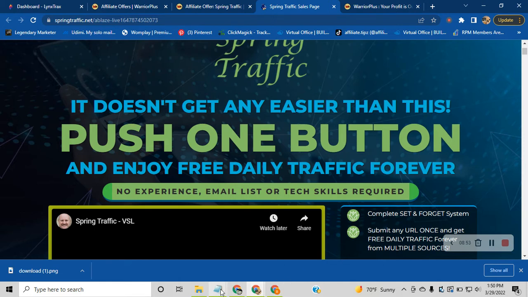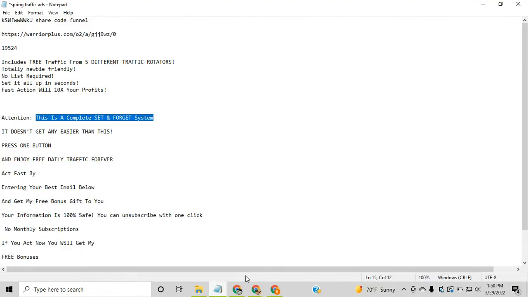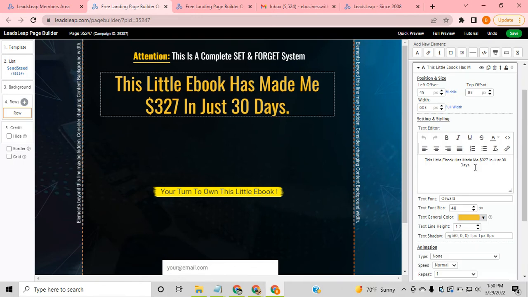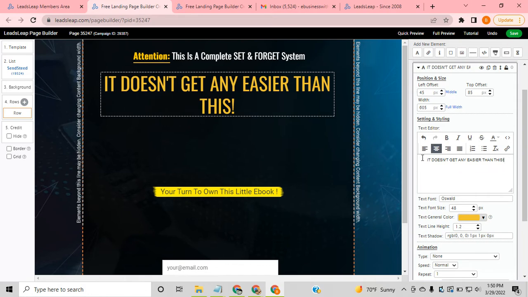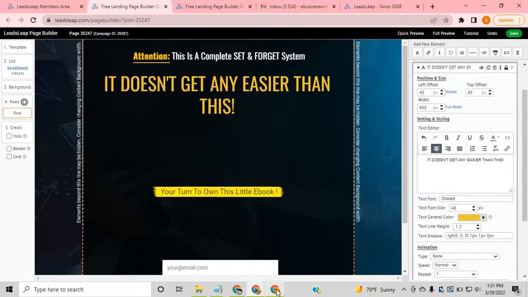Alright, so we're going to come back over to our landing page. We're going to grab this headline here and come back over to this, and we're going to come over here to the right, copy, and we're going to paste that in there. I'm going to change the color of that. What's the color? You go back and look at the color congruencies over here. It's blue and off greenish. So we want to keep that kind of the same, right?